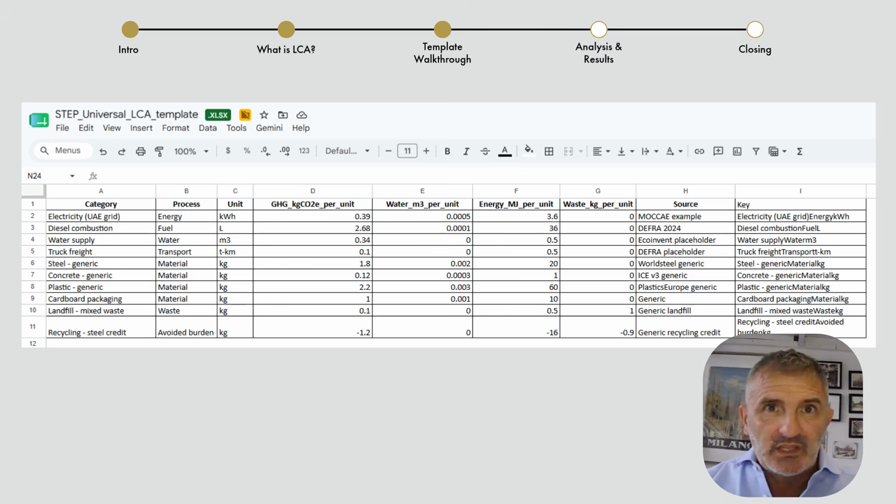For example, if your company consumes electricity, the database may contain the CO2 emissions associated with each kilowatt hour used. And what's great is that the database is fully customizable. So if your organization operates in another country or uses supplier-specific data, you can easily update the values. That flexibility makes the template very practical for real-world business use.